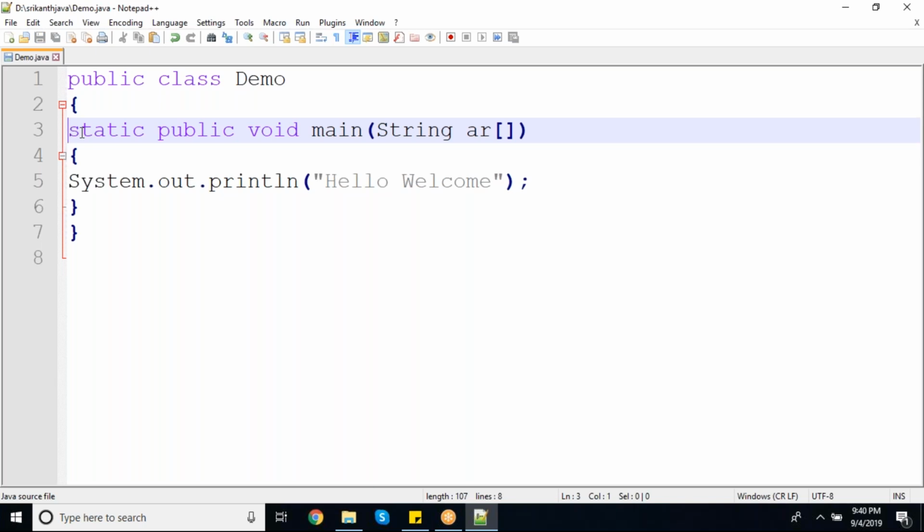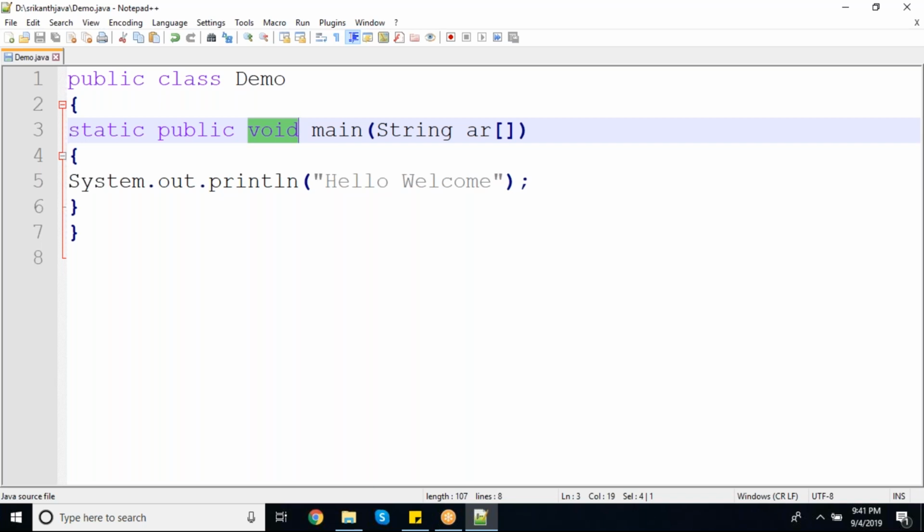Next, what is this void? Void means no return type. Basically, this main function won't return any value. To inform the compiler of that detail, we make use of the keyword void. Got my point, right? Any doubts so far? No, sir. I'm fine.